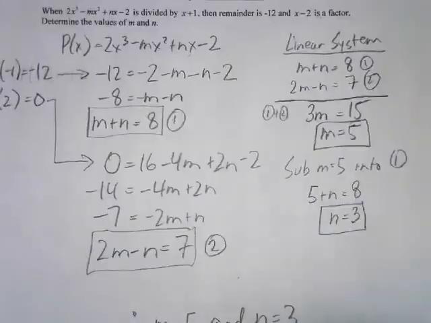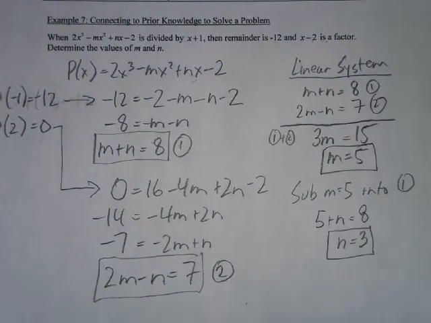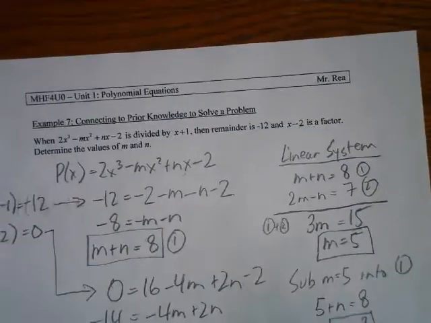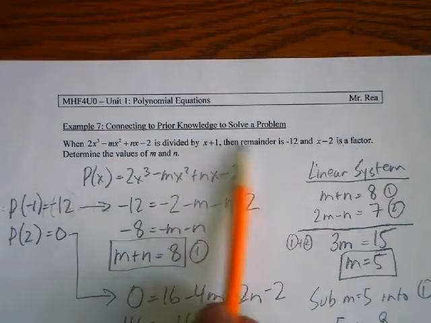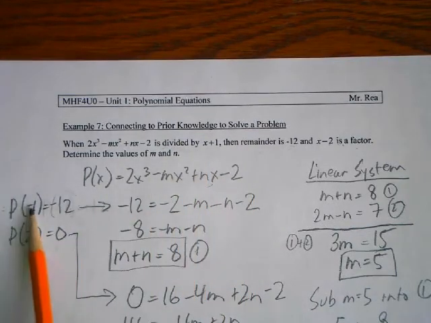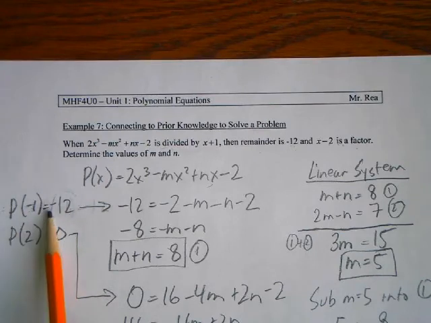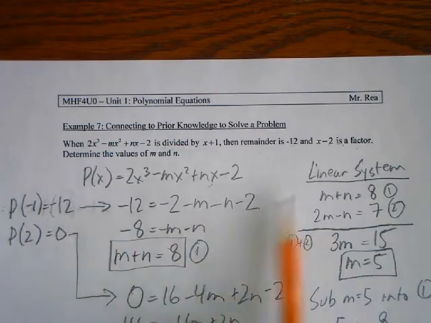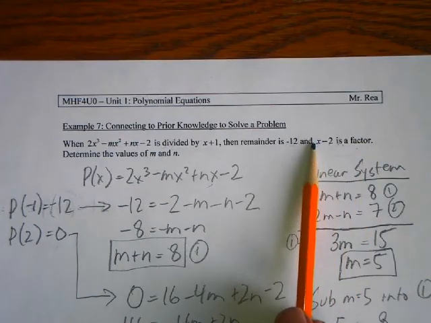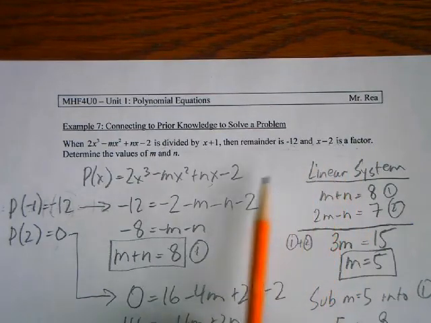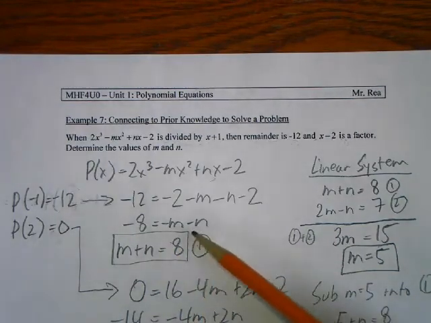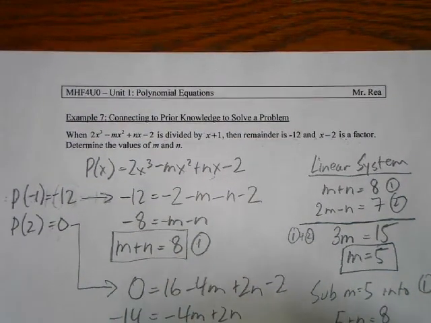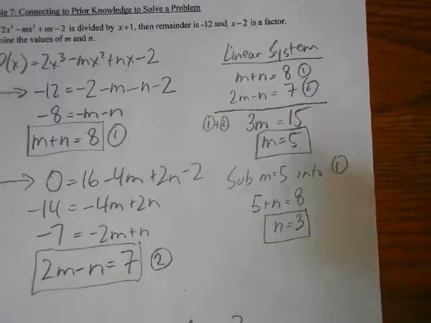So that's kind of an interesting question. You'll probably see something like this on a test, where the important part here is converting this knowledge here about the remainder and what you're dividing by into an actual point or value you could use to plug in. And then this one should be a little easier. If x minus 2 is a factor, then p of 2 is 0 for sure. But this one is straight from the remainder theorem. So use these 2 points to create separate equations with m and n left over, and then you just use the linear system to solve.